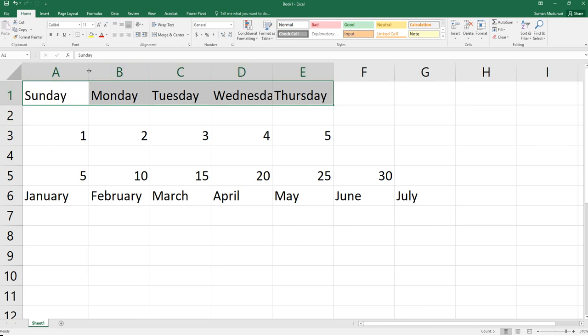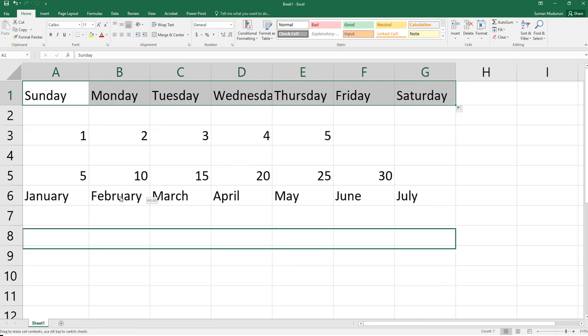You've got the widening of a column or a row that shows up when you hover over the line in between the letters or the numbers. You've got the autofill, which shows up in the bottom right corner when you select text in a cell, which allows you to automatically fill things. You've also got the moving option, which shows up when you hover over selected cells, and you can move that information around.